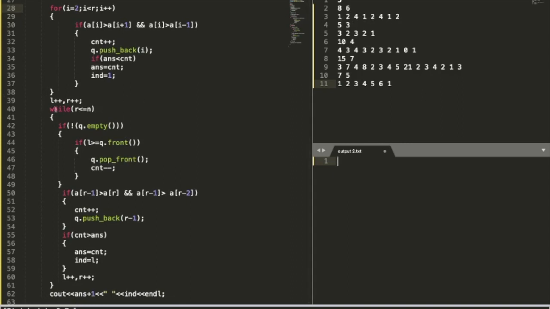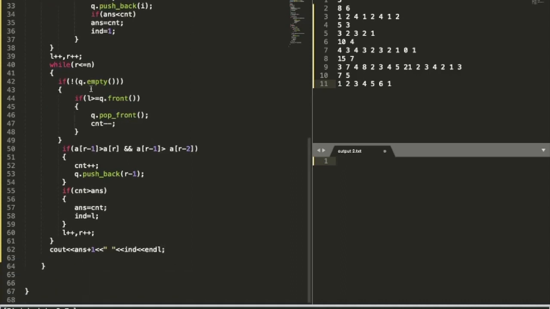I have increased the L and R for the next segment. As L increases, L is now here on 2 and R is here on 5. Now while R is less than N, we will calculate the number of elements left. That many we have to calculate.